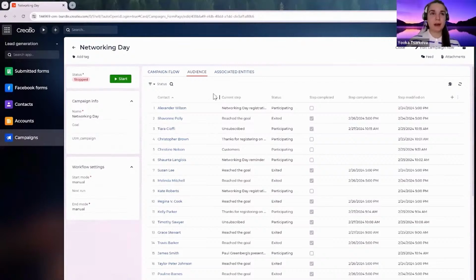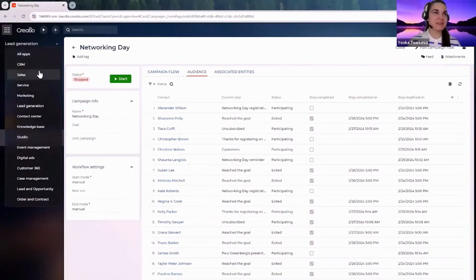I can add my audience and I can select from my contact folders, which leads me to my next topic of our release highlights. These are the static folders. The static folders are available in our classic UI. We have the static folders there for some of our products, for example, marketing, and they are used for segmentation, for choosing our marketing audience, or for campaigns and bulk emails. Now, the static folders are also available in the Freedom UI and they are available everywhere. So we are not limited only to marketing.